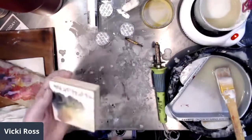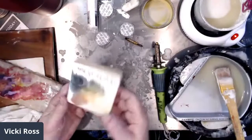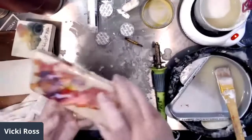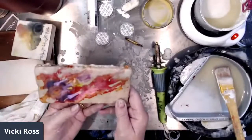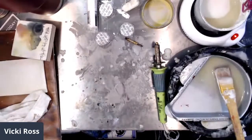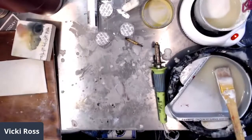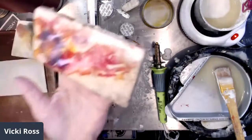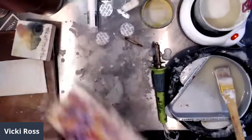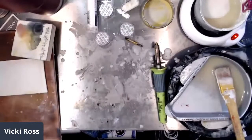This is typical of me. I get in a hurry, but anyway, all buffed up, except for what I just did. And this one too. See how pretty and shiny they are? They're shiny. Isn't that cool? Alrighty. Cool, cool.